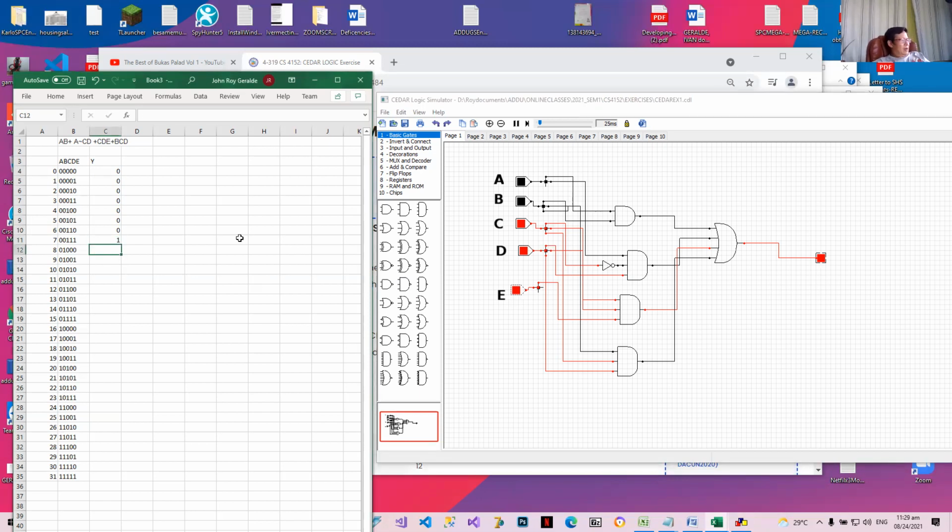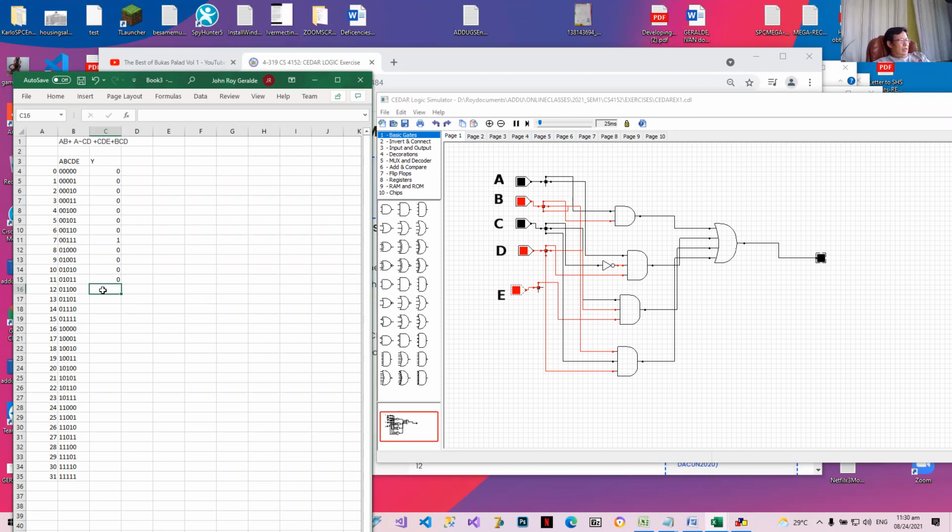Okay. Then we'll have 0, 1, 0, 0. 0, 1, 0, 0, 0. Okay, that's still a 0. 0, 1, 0, 1. No, sorry. Nagkamali tayo kanina. 0, 0 ito kanina. That's still a 0. And then we'll have 1. That's still a 0. Okay. Then 1, 0 is here. It's still a 0. Then 1, 0, 1, 1. We'll have it here. That's still a 0. Konti lang para, no? Okay.